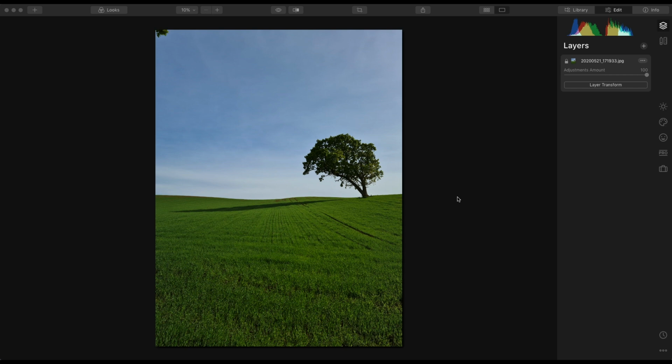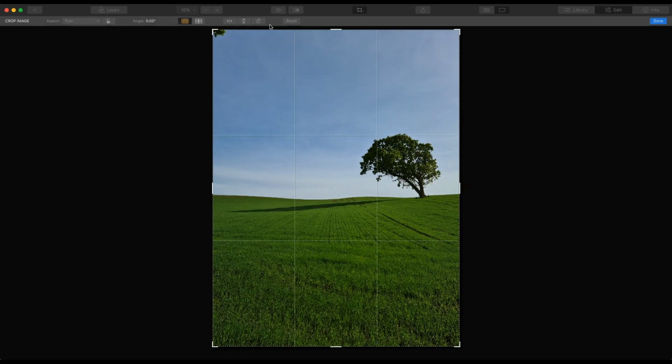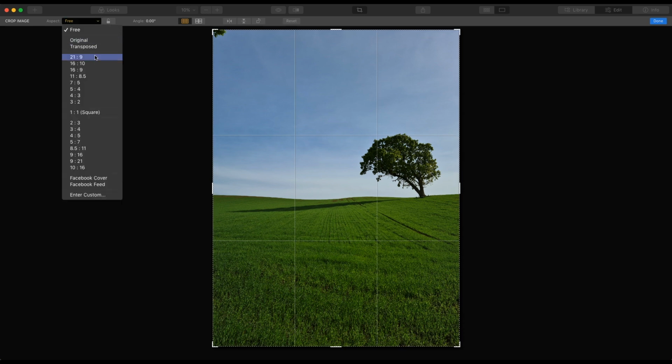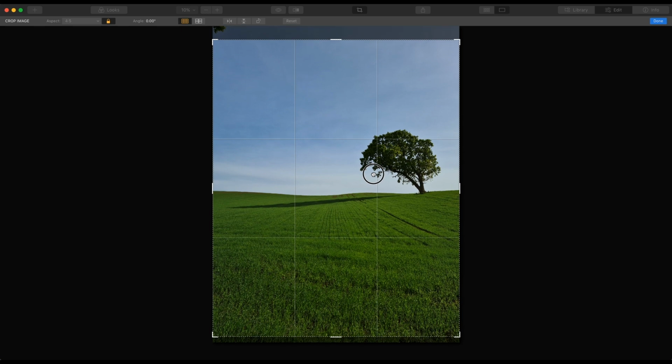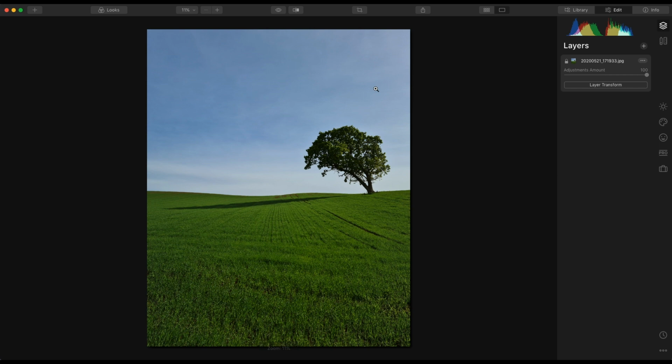Okay, so that's us now in Luminar with the exact same image. So the first thing I am going to do is I'm going to crop this. And the crop ratio, again, is 4x5. There we go. So that's it, roughly where it was before. Actually, it wasn't. It was around there. So we'll take it to that. And we'll click done. Because of the different tools in Luminar and because of the different way Lightroom works, the two programs are separate, although they can be integrated and used together. So let's just go through this for an edit to see how it goes.